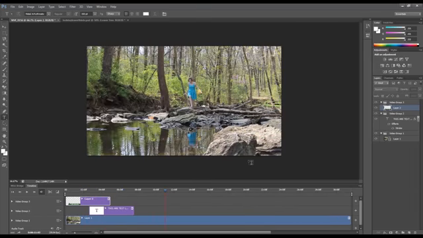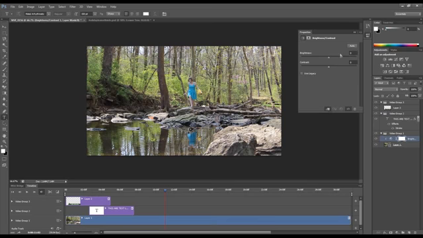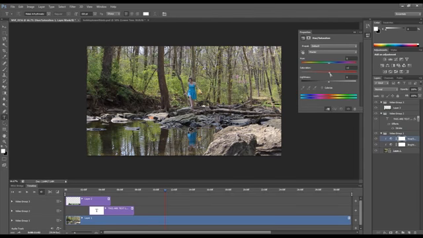Now, let's say I wanted to do a common thing with gameplay videos, which is color correction and brightness and contrast and things like that. Well, being a photo editor, Photoshop is quite good at that kind of thing. So over here in your adjustments menu, just like with editing photos, make sure you select your video track. Then you can edit your brightness and contrast. Turn that down just a bit. Turn that up just a bit. Edit your hue saturation. Turn up saturation colors. Edit hue a bit.